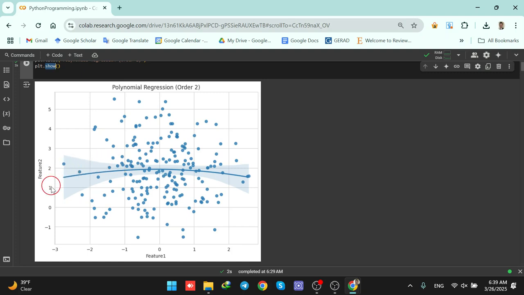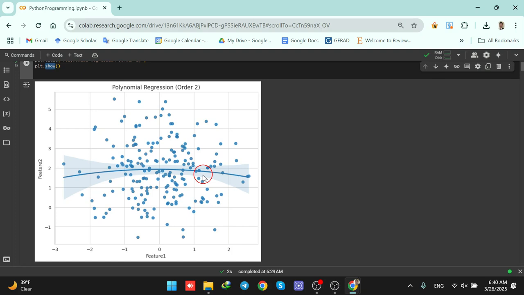For example, as feature 1 increases, initially feature 2 increases slightly, then decreases. This is the form of a U-shape. Okay, and then we are having the confidence interval, the shaded area. You see here the shaded area.